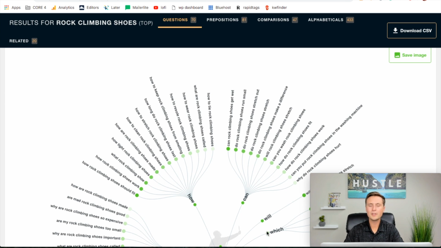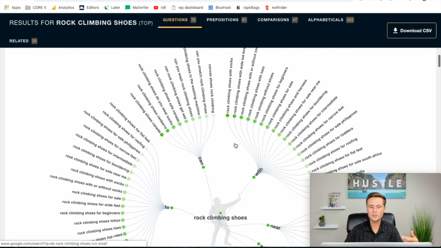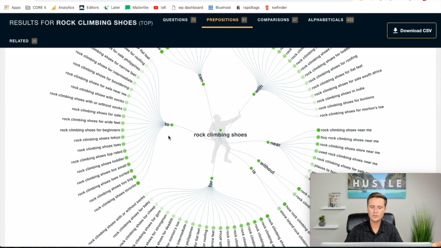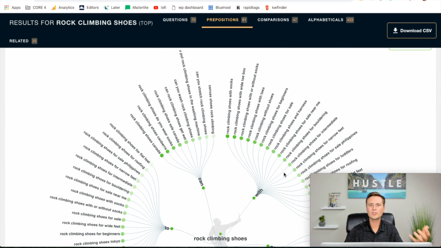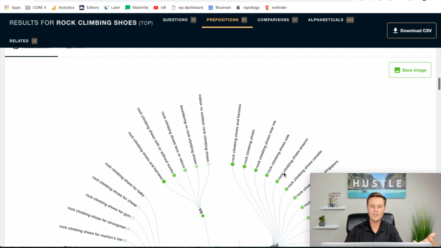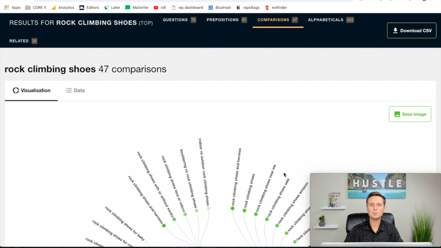Now you could always just copy this and paste it into KW Finder and find out the stats on it, but just go off of the ones that are the dark green, and there's a bunch of different charts you can use here. So they all start with whatever the word is, so can, with, and then it gives you the most searched questions with our keyword. So this is going to be an excellent place for you to find education post questions and then just find the answer, write a post. It should take you no more than a half an hour to do any of these posts.